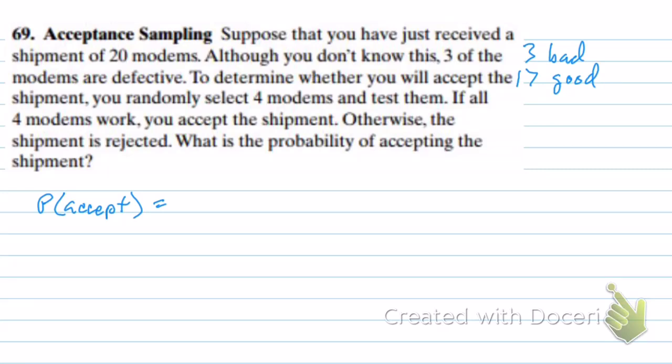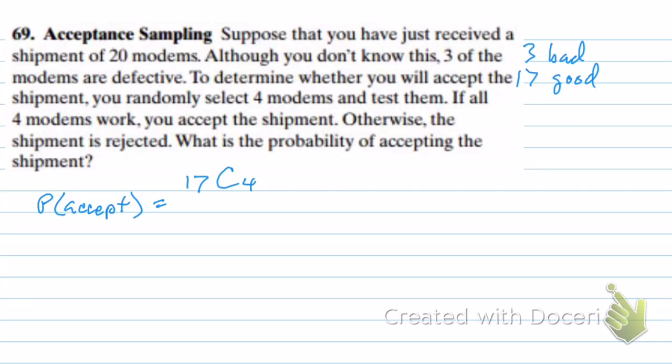How many am I choosing those 4 from? Here's the trick. One of them. How many good ones are there? So the only way I'm going to get 4 is by choosing from those 17. Now, I'm not separating the 17 out. I'm just saying there's only 17 good ones that I can get 4 good ones from. The order doesn't matter, so I'm going to say 17, combination 4.